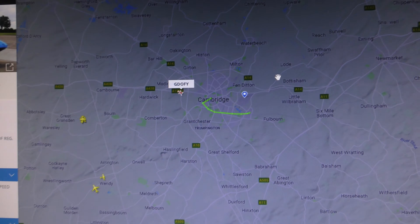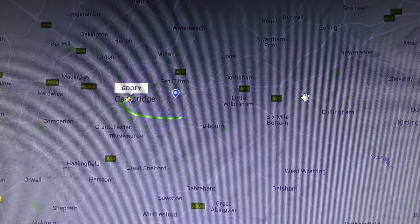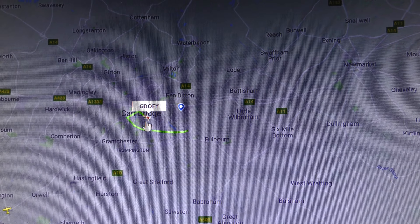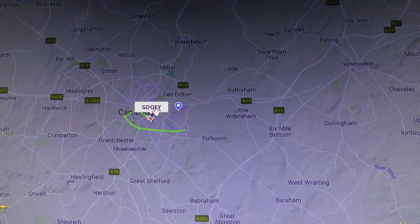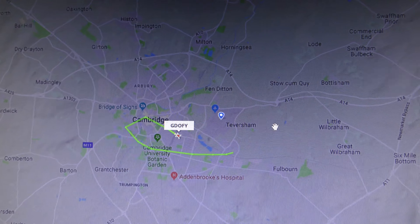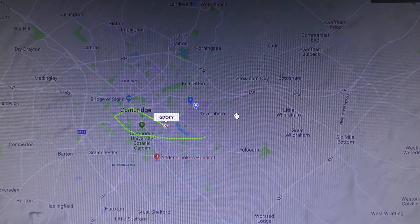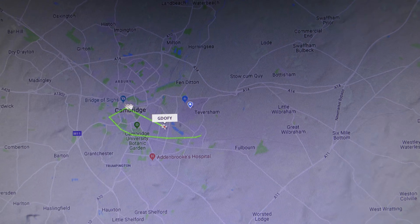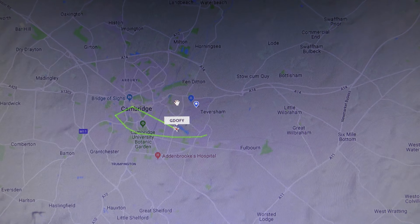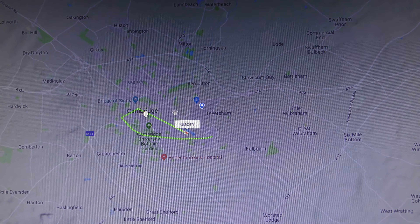Let's switch to Flight Radar. Flight Radar has finally decided that the helicopter is going east. You can see how differently two different radar sites can be tracking the same thing - this is literally two or three minutes wrong. Normally I like Flight Radar; it's probably my preferred radar site for civilian tracking. If I want to find out what a business jet is, I use planefinder.net. If I want to see military, I use ADS-B Exchange or freedar.uk. Then there are a few other tracking sites I use as well when I'm really trying to work out what something is, if it's not showing up on those ones.